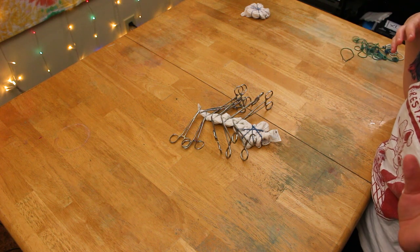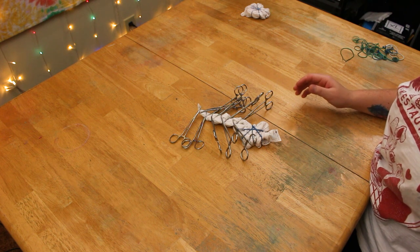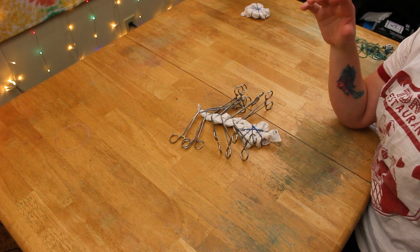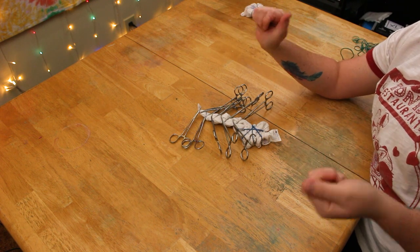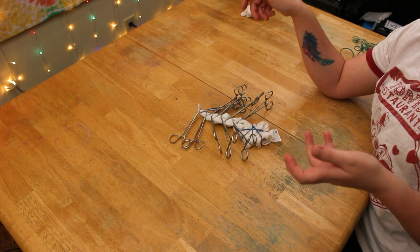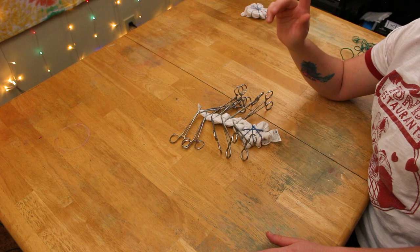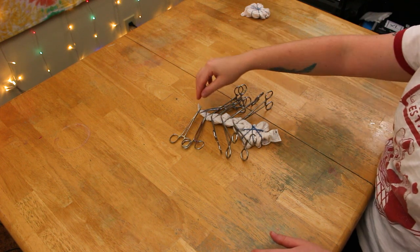So I'll do this probably for the next couple of ice dye videos, just so you guys can kind of see what I went to instead of just doing the shoe tray, because the shoe tray is fine for ice dye, but then the shoe tray is flimsy. So if you grab both sides of the shoe tray and do this, it can bend a lot. So if you're trying to get that to the sink and you have it somewhere where you really don't want to spill it, you're probably going to spill it, because I've done it. I try to get my husband to do it for me, and he does really good at it, but I suck, so I spill it.